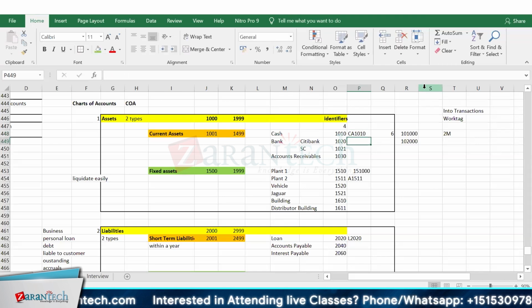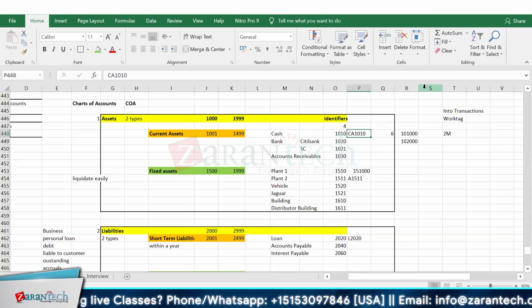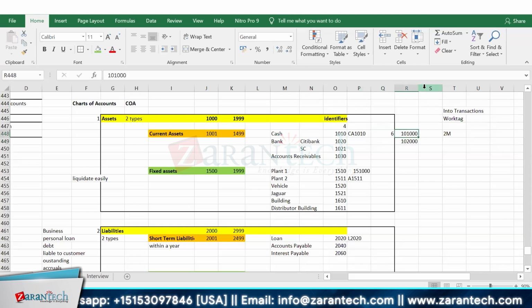As I mentioned earlier, coding is not a hard and fast rule that you maintain for any company, but once a company accepts any coding, it will last till the end of the company. If they want to extend their coding structure, they can.